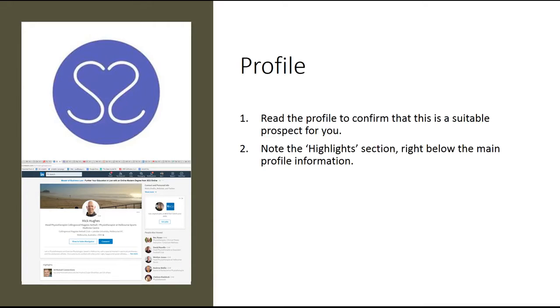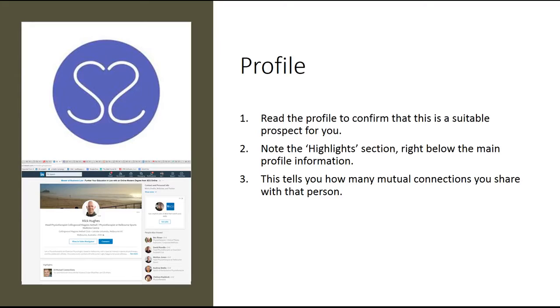Note the highlight section on their profile down here. If you can see the cursor, it's going to tell you whether you've got any mutual connections in common. If you do have a mutual connection in common, then perhaps somebody is there in that connection list that could personally introduce you to that person, which is very powerful if you can manage to do that.